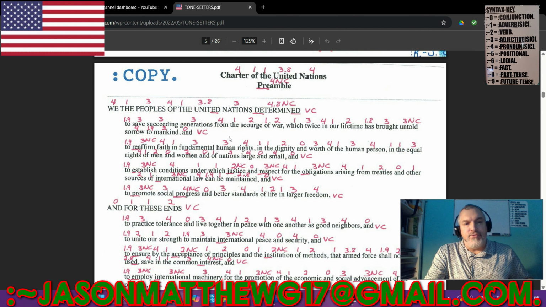Now there are several ways you could go about this. The first way is the way that they did it here. Well, it's actually contradictory because if they're saying this is void contract, but they're also credentialing and as a conjunction, which it wouldn't be because what is the function of a conjunction? It's to serve as a bridge between what? Adverbs, verbs, adjectives, pronouns, or any of the 5 syntax scenarios.